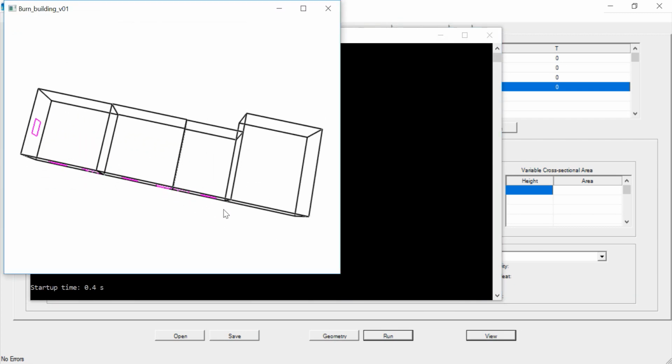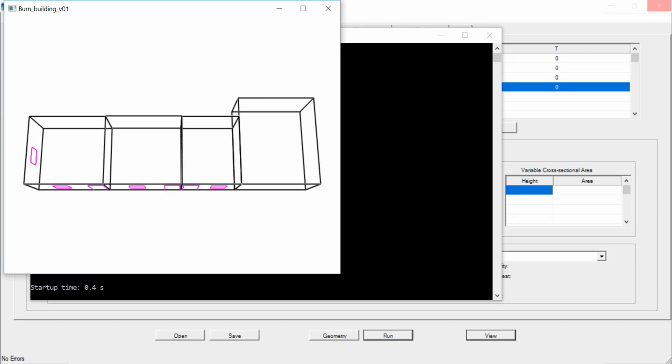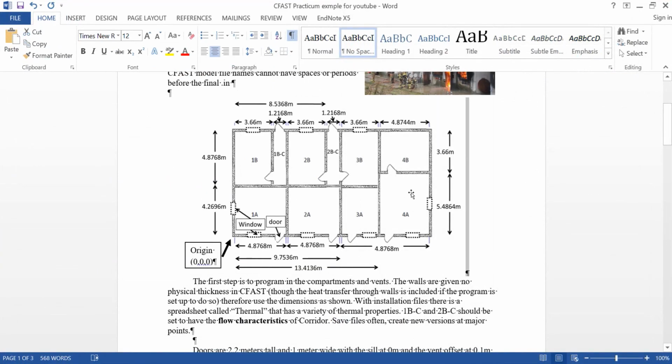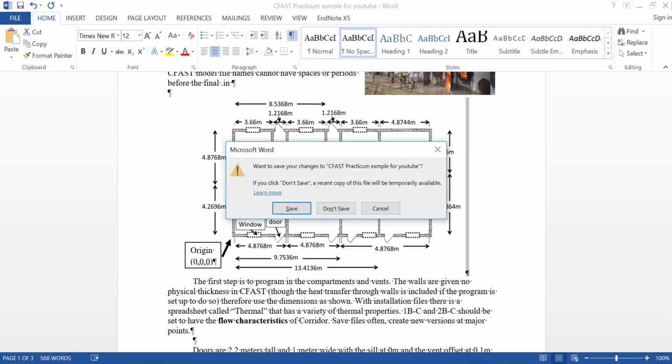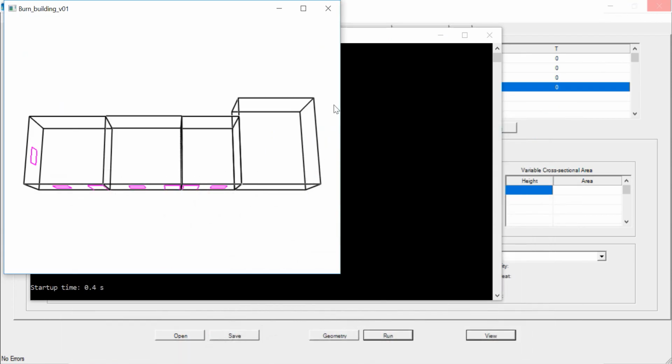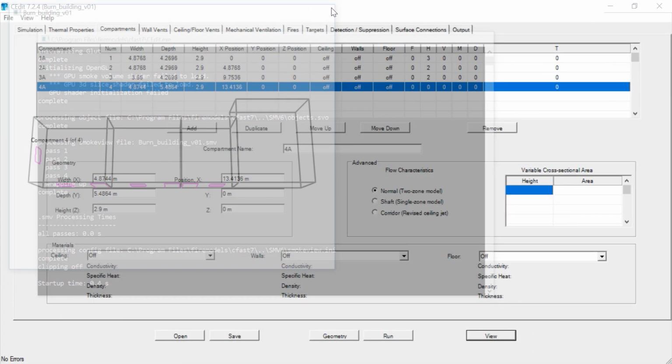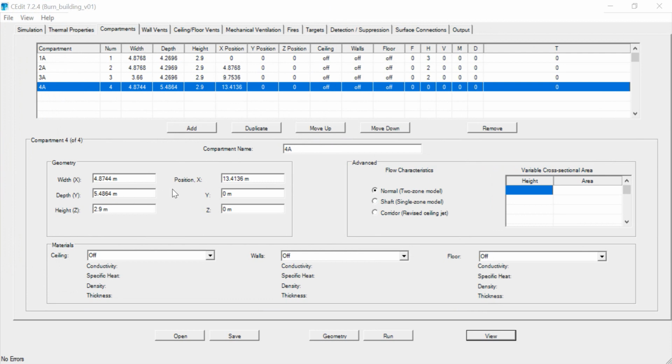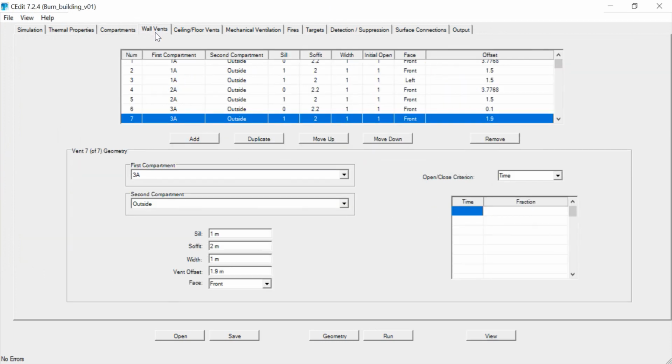So here we go. So now if we look at our diagram, this 4A has a slightly different configuration. And now we have 2 doors and 2 windows in this room. Oops, I don't want to close that. I just want to minimize it. So we're going to go wall vents.